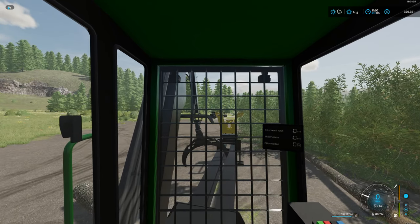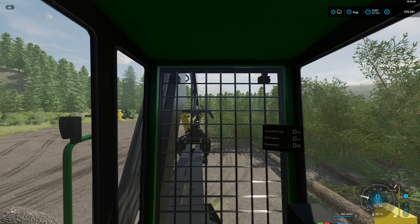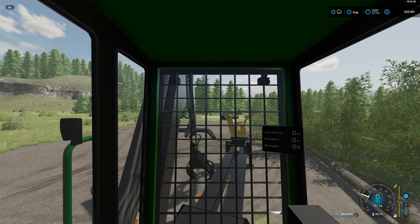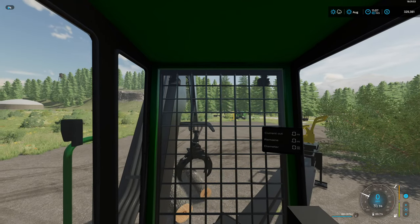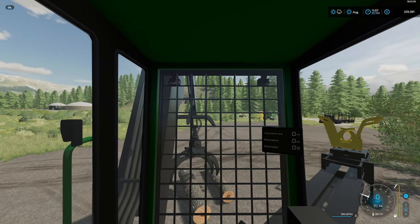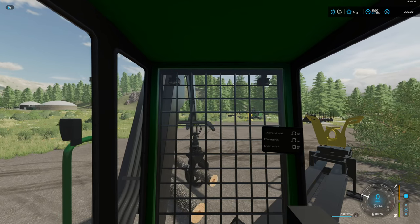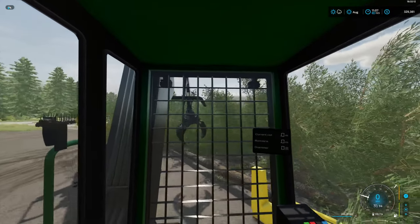So this will be public. The John Deere is public already. And if you really want a loader with a slasher, the Barko by MSM is out there right now. Y'all can use that. It's actually that slasher. The only thing it doesn't have is a delimber on the front of it. So this is like the total package where y'all can have both of them, but this is one unit kind of thing. So like I said, it's still in the starting phase, so just give him a little bit of time. He's working on it.